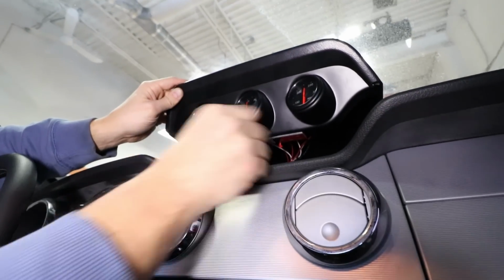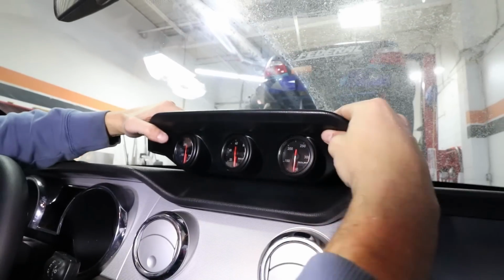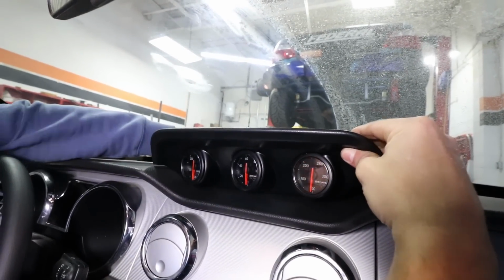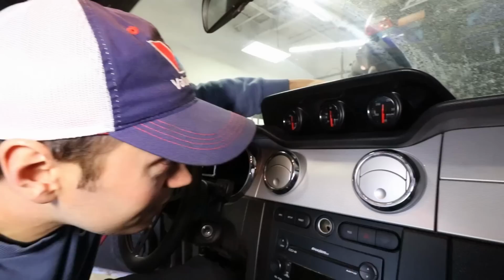And the moment of truth. Peel that off. Peel them off. I'm gonna kind of pull this forward to make sure it's really snug when we lock it into place here. Locked into that grill, right? Yeah, it kind of hooks into the grill. And I push down and it doesn't stick, damn it. How far off are we?